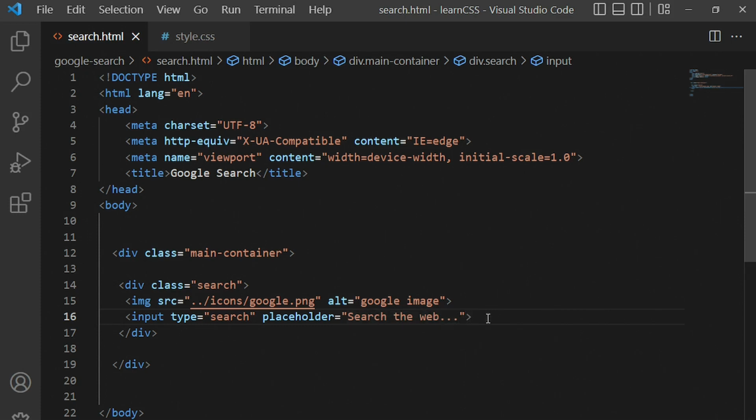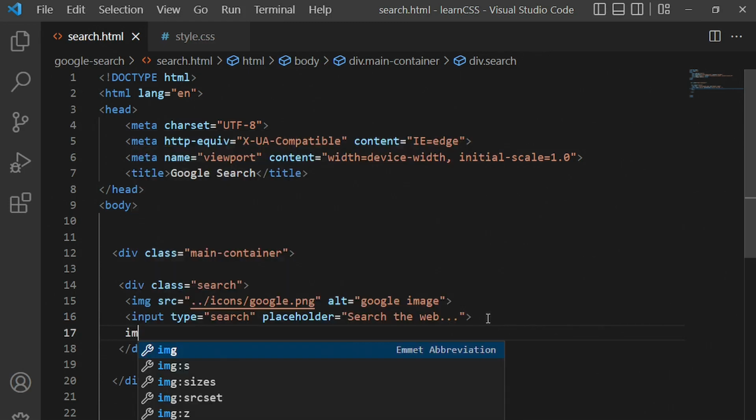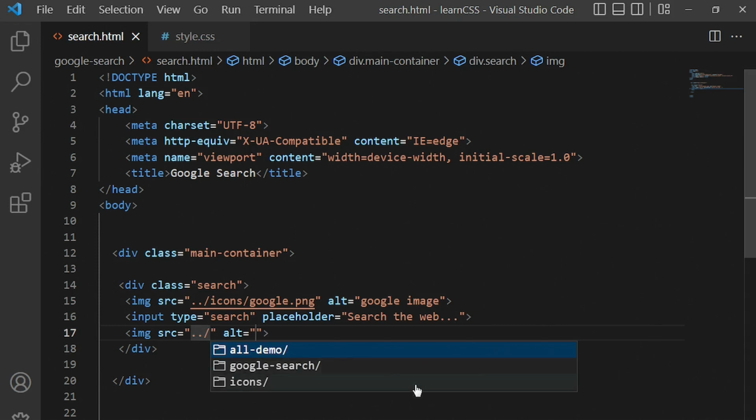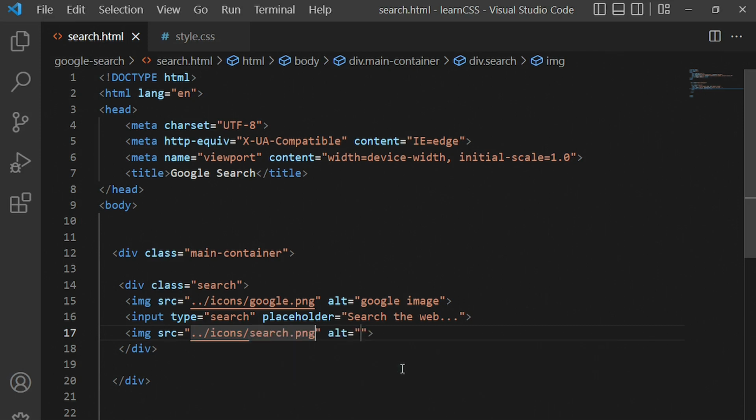Next, I'll enter another image. So img like this, and then I'll include my second icon, all right, which is search like this. And then on a productive website, remember to add your alt, so search icon.